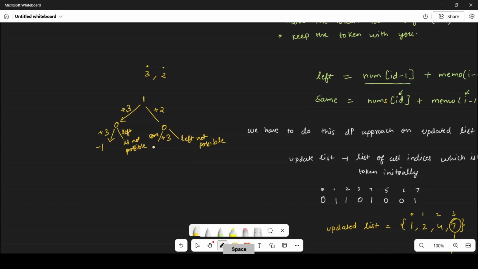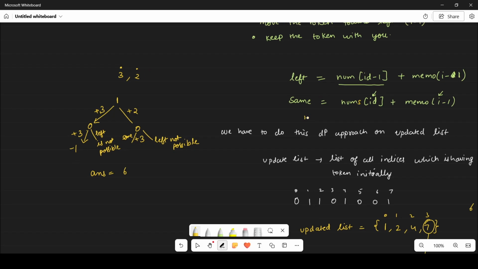So out of this, you find the answer is 6 according to this approach, nums of id minus 1. You will return the maximum of left, same to get the optimal answer of your total operations, the total sum of your nums array.